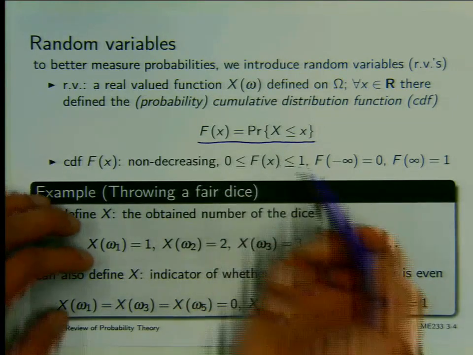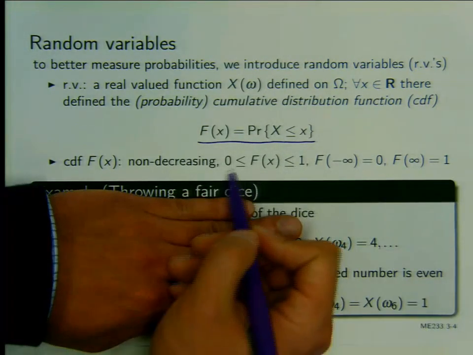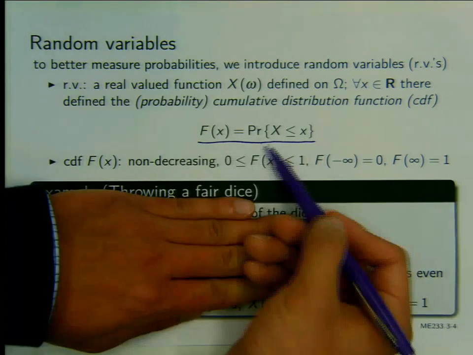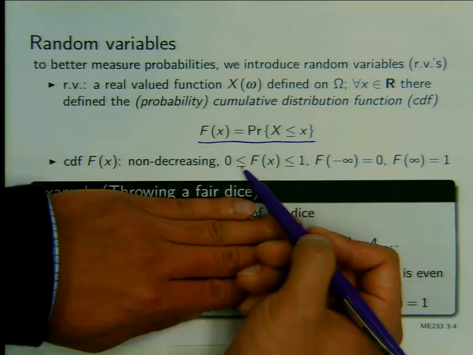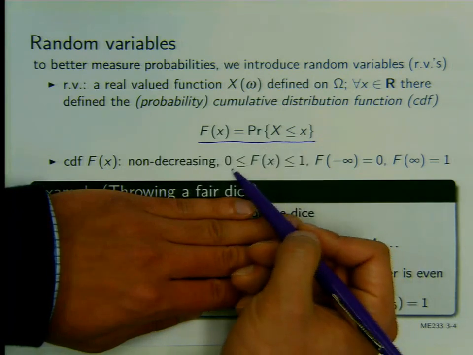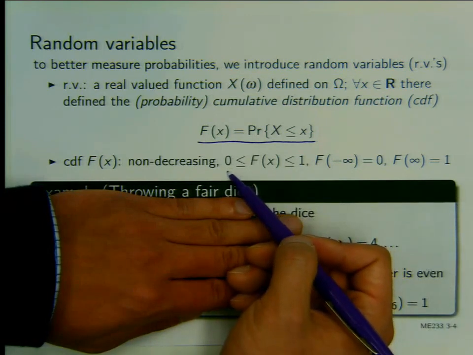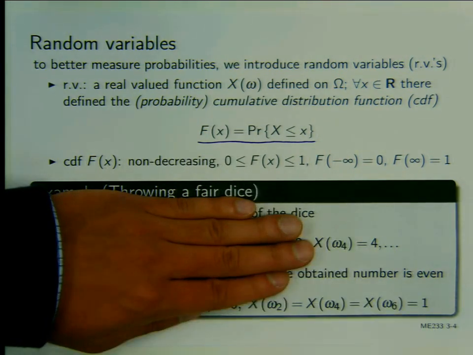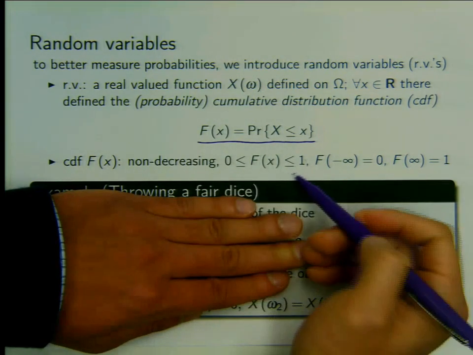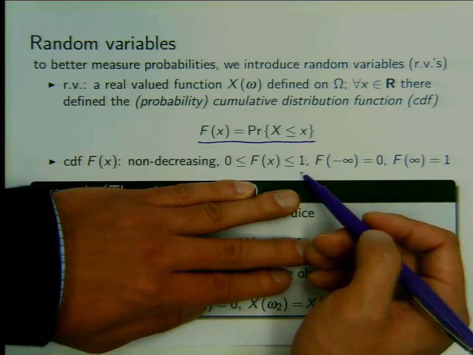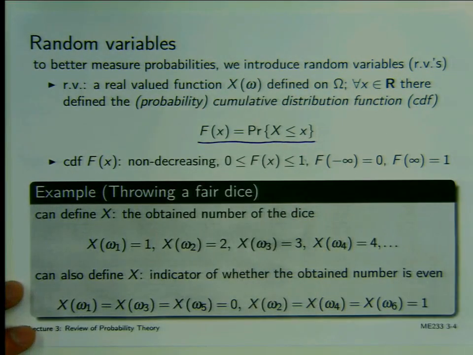Okay? There are some intuitive properties of this cumulative distribution function. The probability of something cannot be negative. It has to be between 0 and 1. If the probability of something is 0, it means it's impossible to happen. For example, I'm going to have the final tomorrow for ME 232. Impossible to happen. But the maximum probability is 1, which means this thing is definitely going to happen. Okay? Let's do one example.